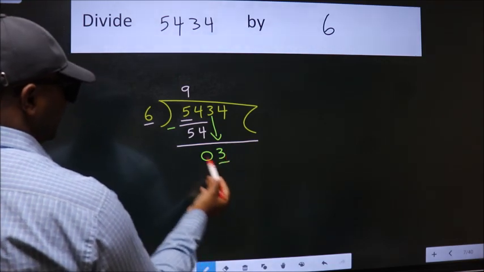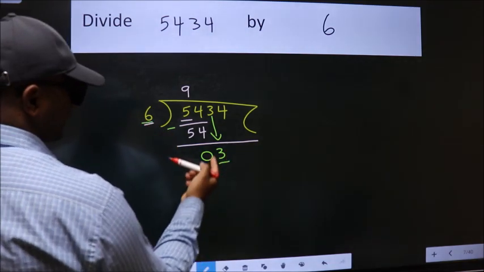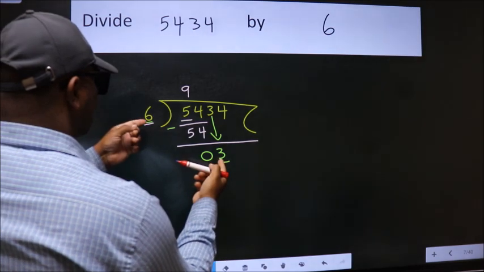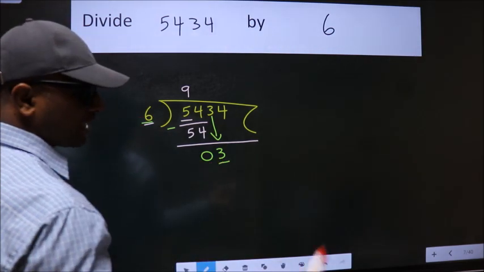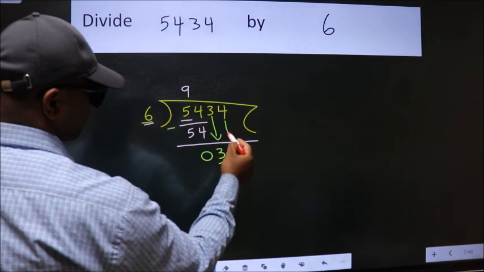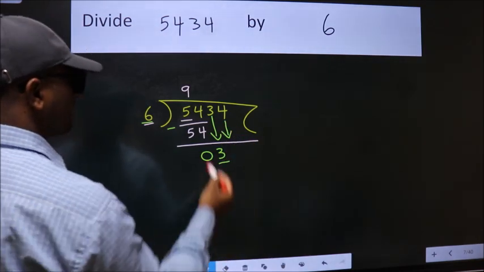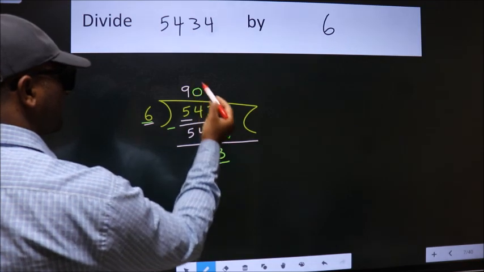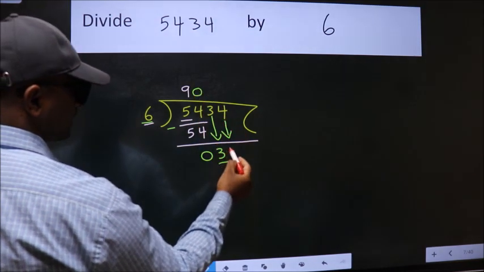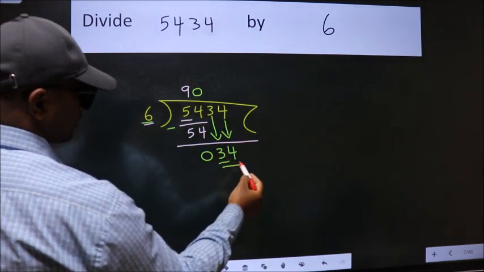Here we have 3, here 6. 3 is smaller than 6, so we should bring down the second number. And the rule to bring down second number is put 0 here. Then only we can bring down this number. So, 34.